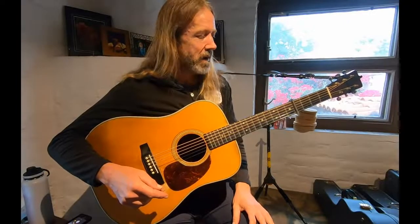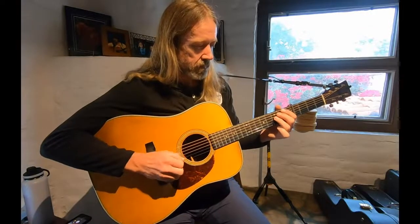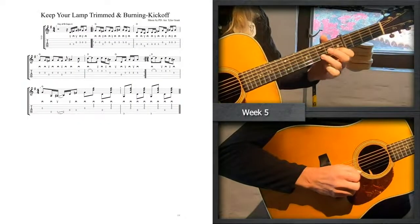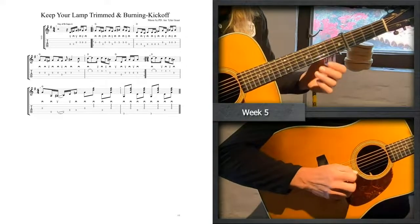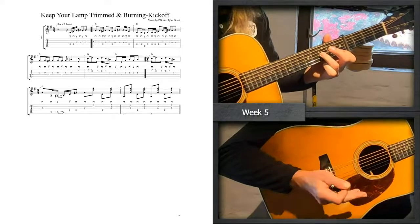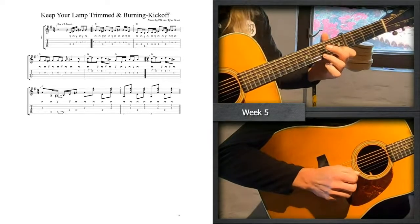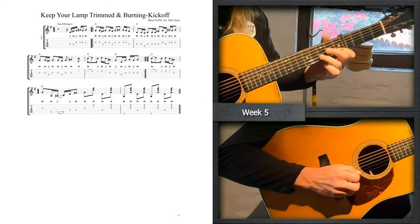Okay, what happens next? You can probably figure it out. We're going to keep going with that same figure. Then, to end it, just do that kind of dressed up version of the melody. So we're going to work our way up from the open G up to that flatted third there, your B flat. And again, I'm talking in G language, even though we're capoed up. First finger on the first fret, and then hammer on to the third, on the B string there.